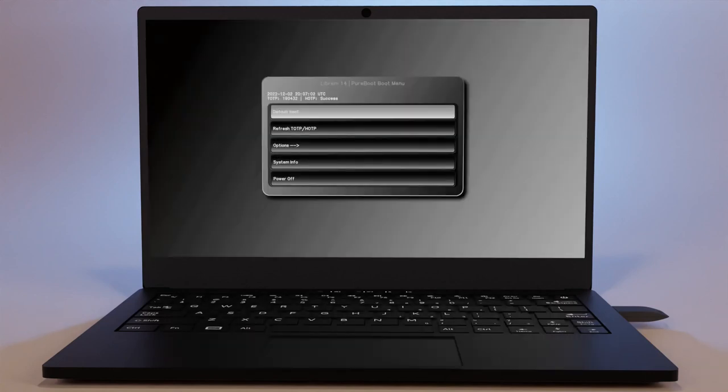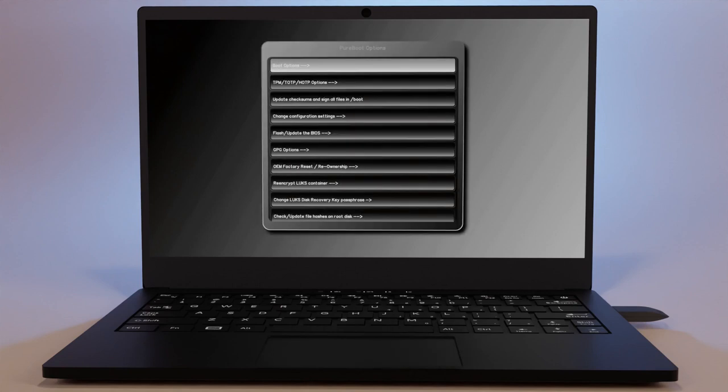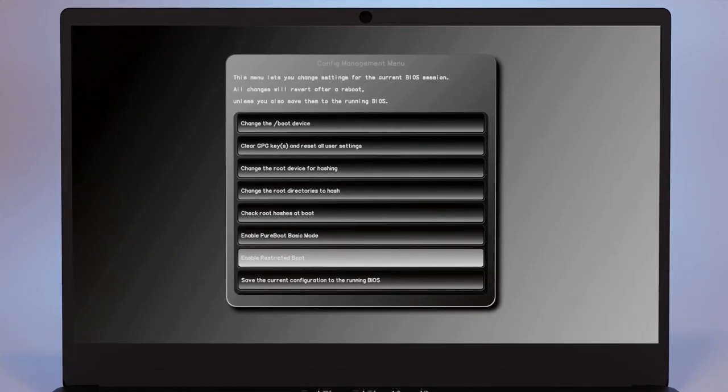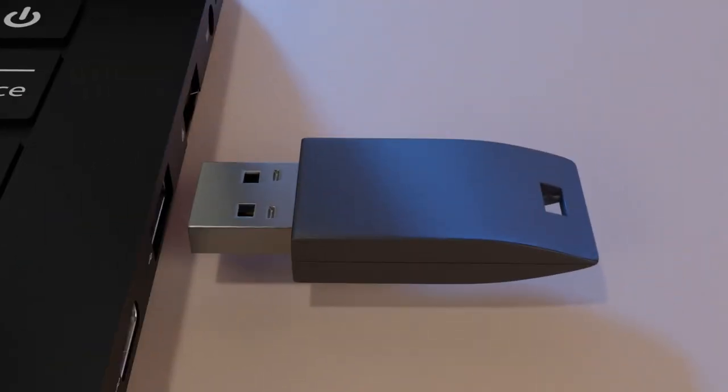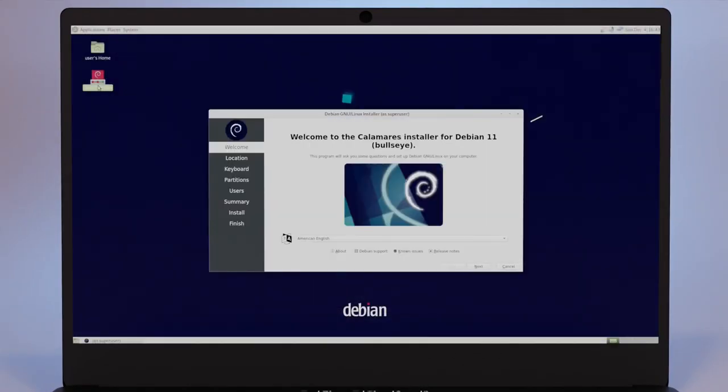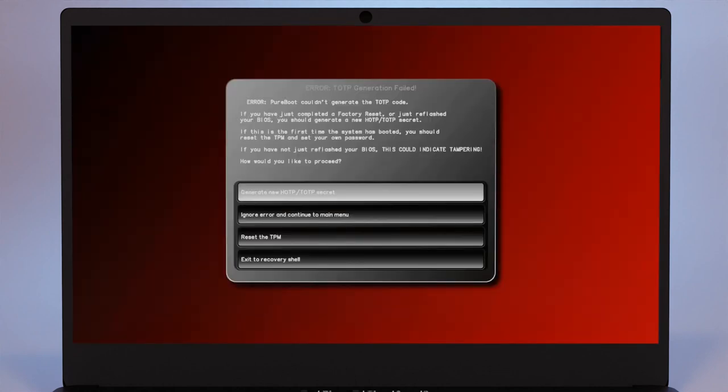Most big tech efforts to secure the boot process give the vendor control over what software you're allowed to boot on your laptop, with keys they control. With PureBoot Restricted Boot, you can lock down your boot firmware to only boot trusted, signed executables on both your local disk and USB, all controlled with your own keys. Restricted Boot is disabled by default to give you maximum flexibility over what OSs you can boot, but once it's enabled, an attacker can't disable it without triggering a tamper warning.